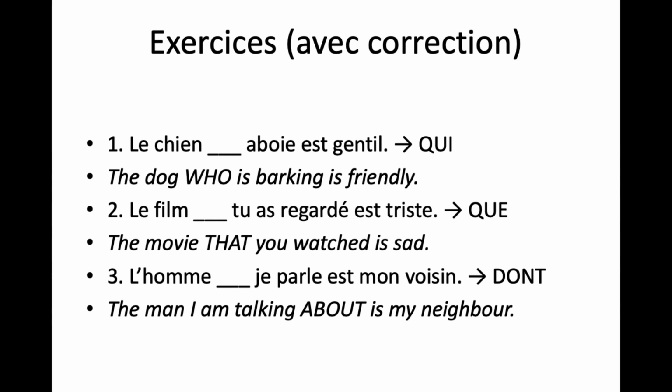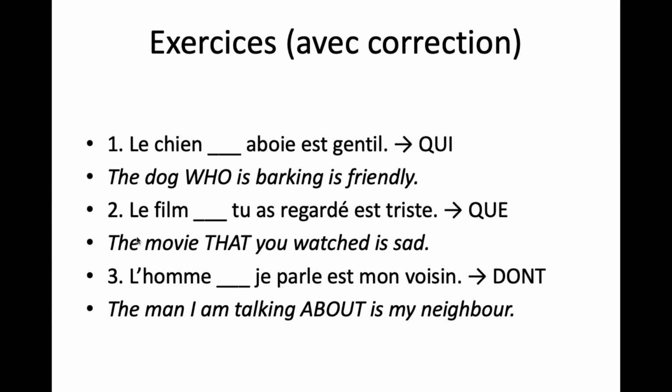We don't have any complement, anything in the sentence that could be considered as a direct or indirect complement, because gentil is not what we can call a complement since the verb is être. We can't have grammatically what we call a complement in this sentence. So anyway, we're obligated to use qui.